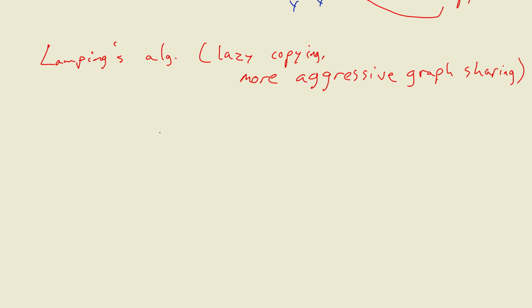So let me give you the basic idea. In all the presentations of this stuff that I've seen, they always present the basic idea first, and then they explain to you why it's not good enough, and then they present the much more complicated idea. So it definitely makes sense to present the basic idea first.